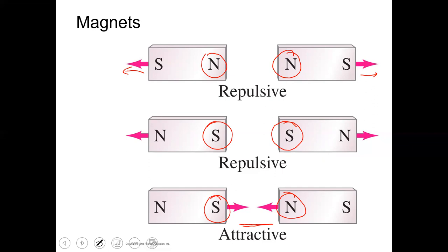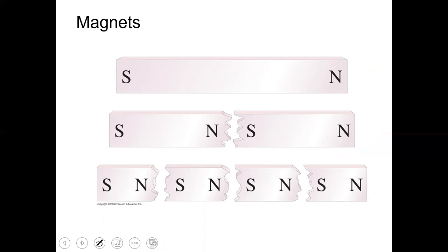The other thing that's interesting about permanent magnets, or anything that creates a magnetic field in general, is that you are always going to have a north and south end together. So we call this north and south end that occur together a dipole, in that there are two poles, right? So if you were to take one of those long bar magnets and break it in half, you would still have a north and south end. Where you broke it in half just becomes a north and a south.